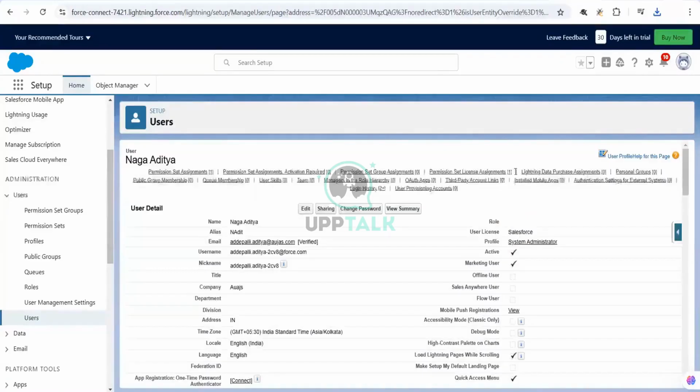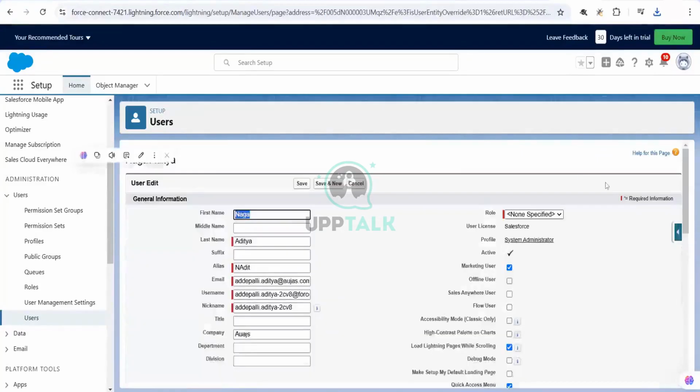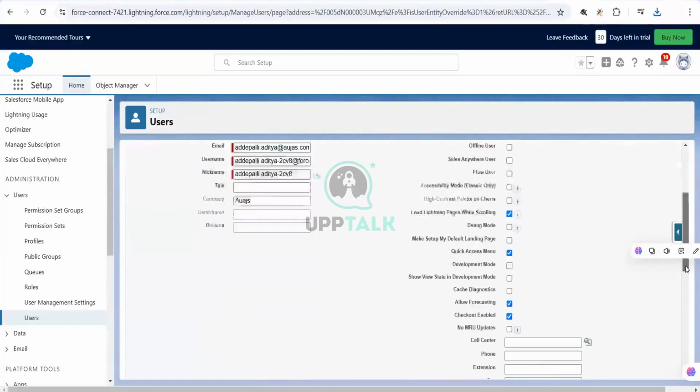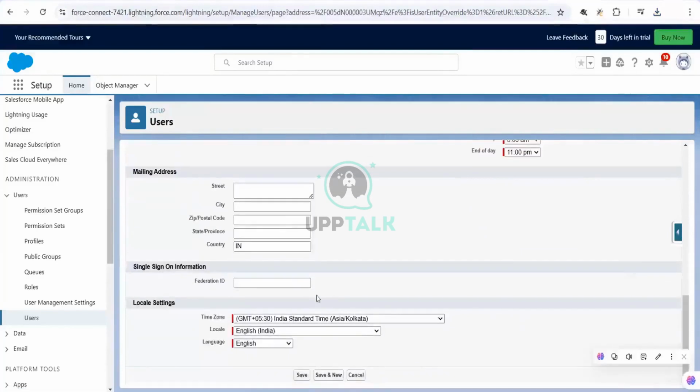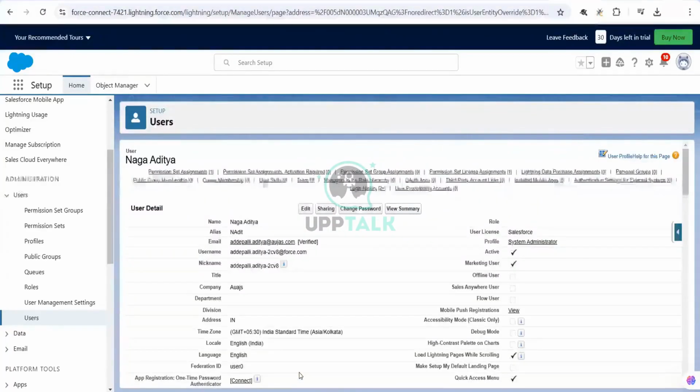If you scroll, you edit it. That federation ID we need to map. I think user 0 or something like that as the federation ID. Scroll down to the bottom and map it. Federation ID is there. Only user 0, not user 0 action. U0. Save it. This is the first step.